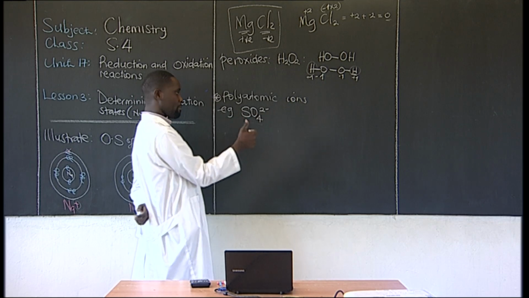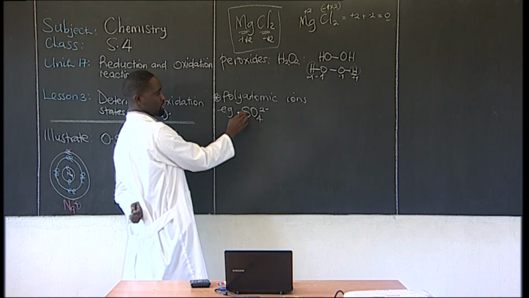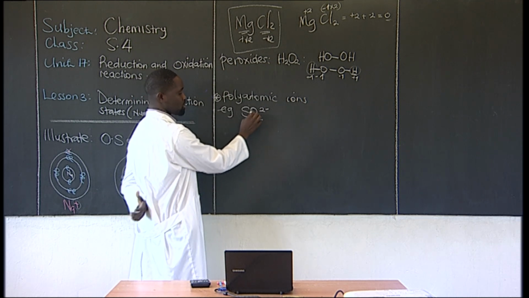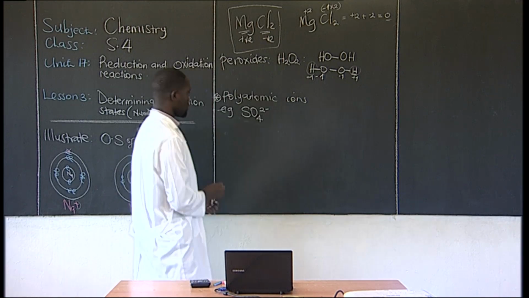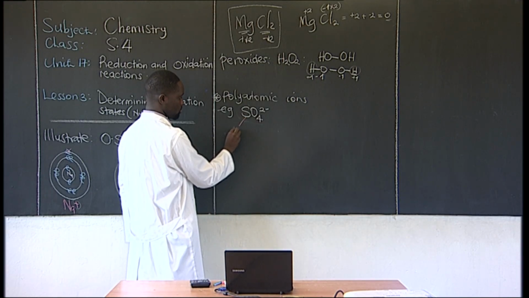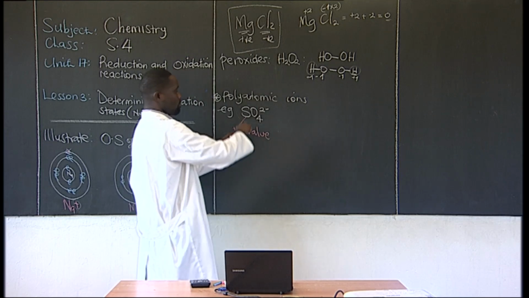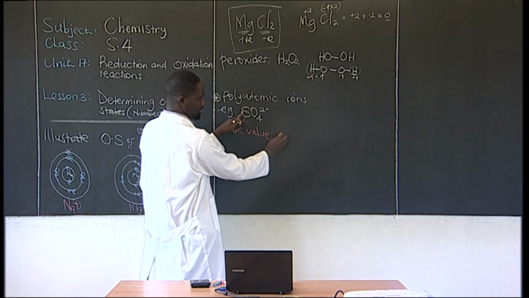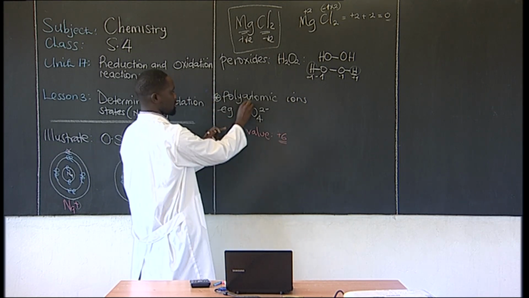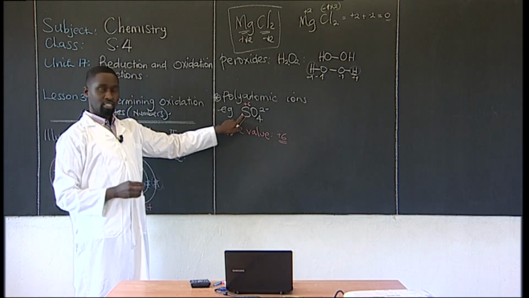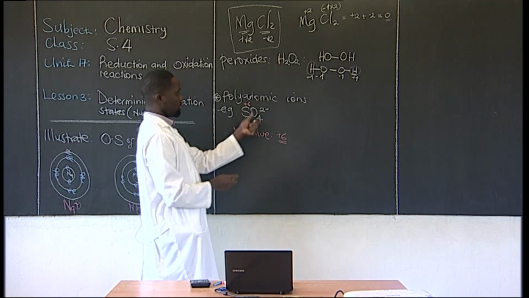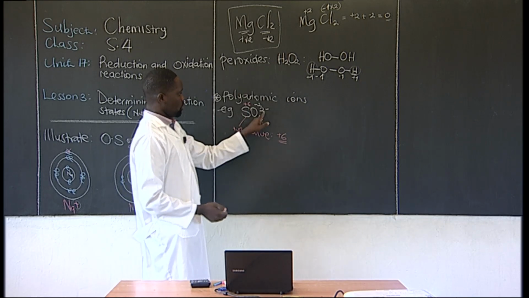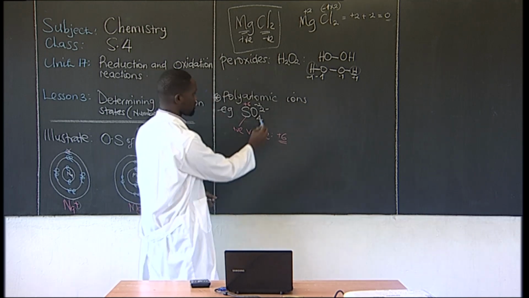So what kind of a number will we give to sulfur? Because it is bonded to a more electronegative atom, sulfur will take a positive value for the whole of the outermost shell electrons. In this case, sulfur is in group 6, so it will take a positive 6. Then oxygen will, of course, take a -2. Wherever it is, it will always be a -2. We are having this charge in here.